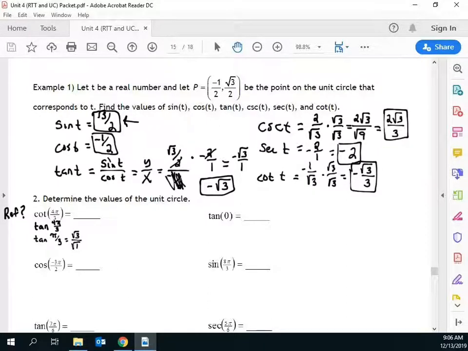Okay? So the value of this is here. What is the value of 4 pi over 3? So I need to ask you the question, what quadrant is 4 pi over 3? Second quadrant. Because what are you doing with number 3 to get to 4? Adding 1, so what's that going to be? Third quadrant. In the third quadrant, well, y is what? What's x? So what's a negative divided by a negative? Positive. So it ends up being positive.